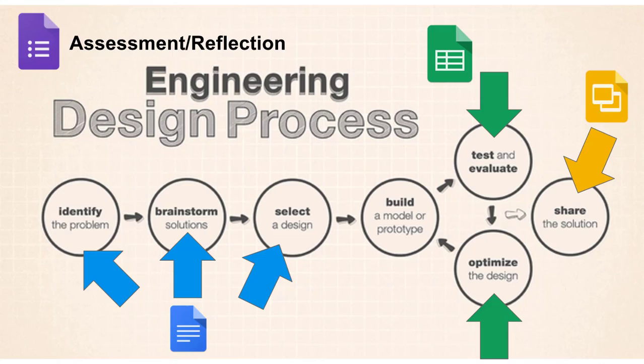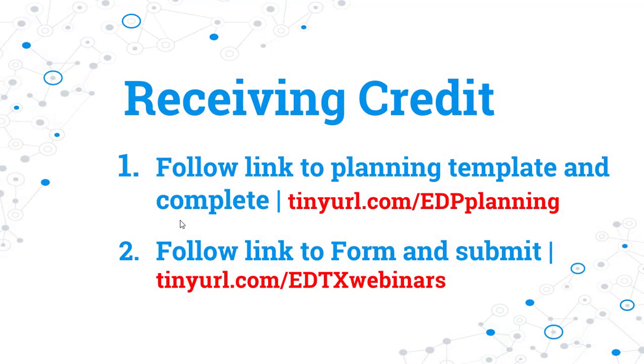So now, it's your turn. To receive credit for this webinar, you're going to do 2 things. First, you're going to select an engineering design challenge and just give a brief description of how you would use docs, sheets, slides, and forms to support students as they work through that design challenge. To do that, I've provided a template for you that you're going to fill out and submit.